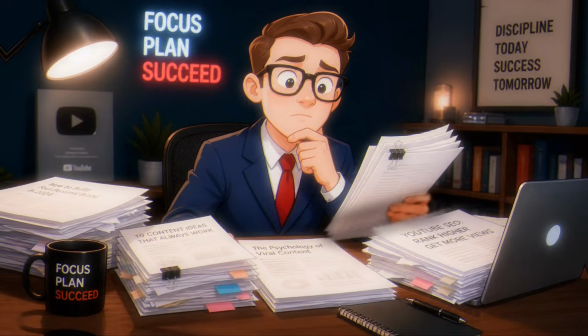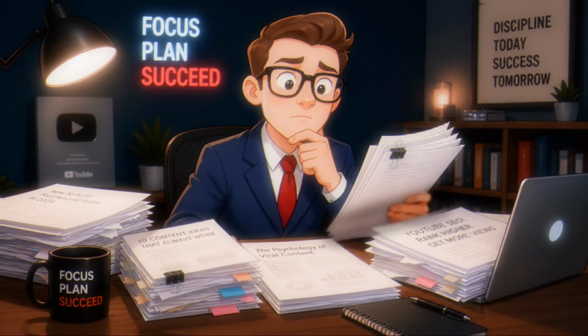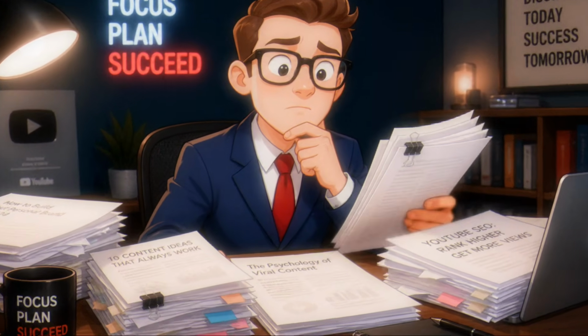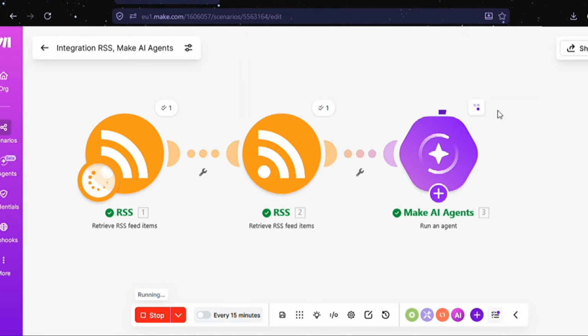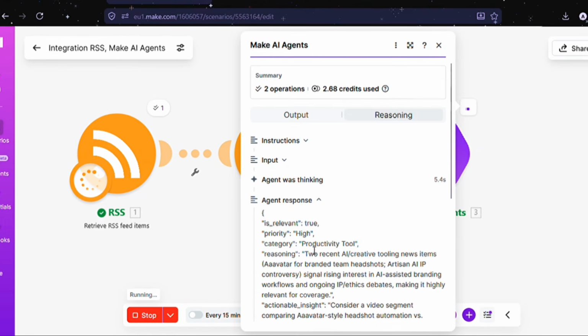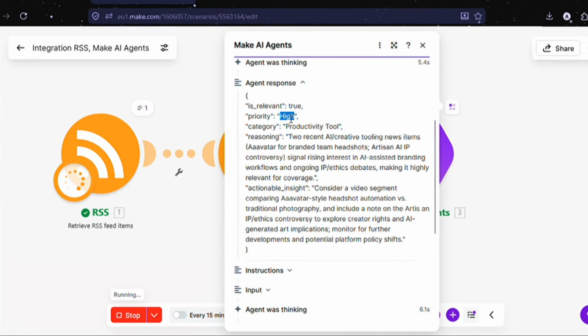Let me show you a real example of what gets rejected. This morning, the agent pulled in 12 articles about AI. It flagged 2 as high priority, sent 4 to deeper analysis, and rejected 6 completely. One of the rejected pieces was just a generic "AI is changing everything" opinion piece with no substance. The agent recognized there was no actionable insight and stopped the flow right there. I never even knew it existed until I checked the logs.